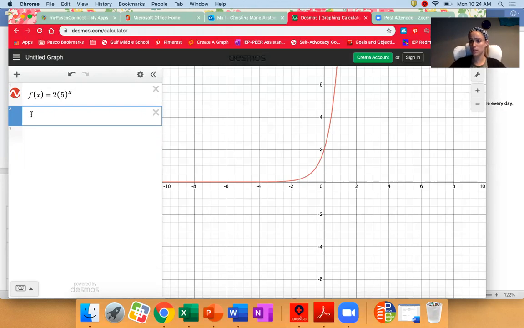When it comes to submitting your graph, you have 2 options. You can either take a screenshot and insert it into the Word document or upload it separately. Or I've even seen some students that take the direct link from Desmos and paste that into the Word document. And then whether it's Mr. M, Mr. Lasanti, or myself, we can just click on it, see your graph, and grade it.